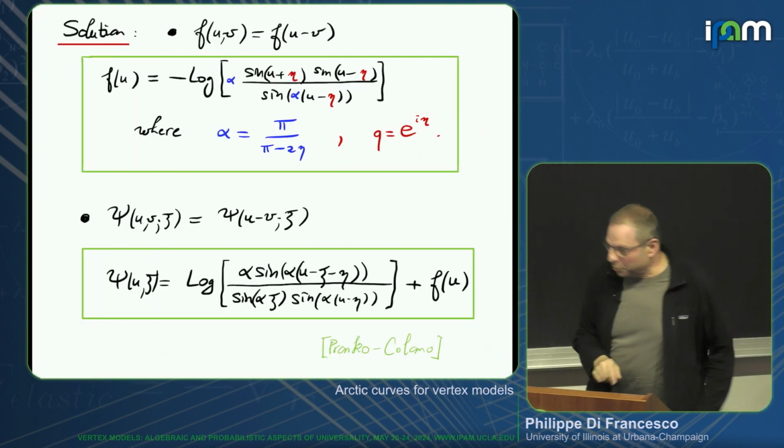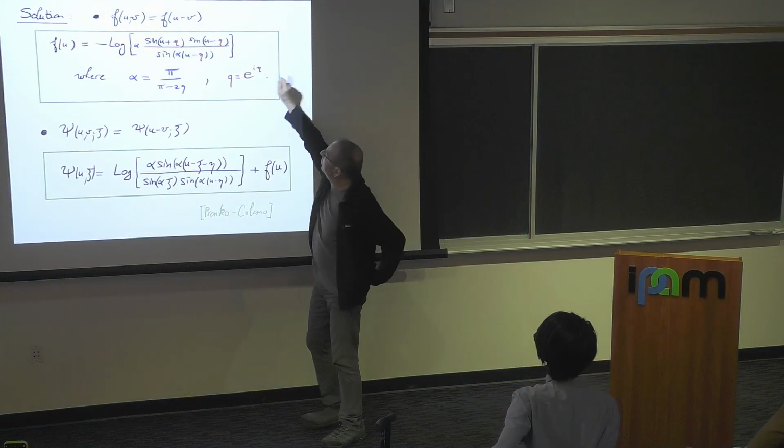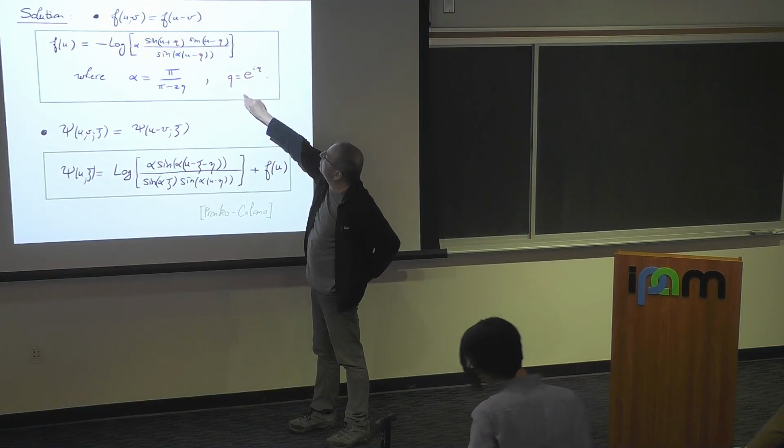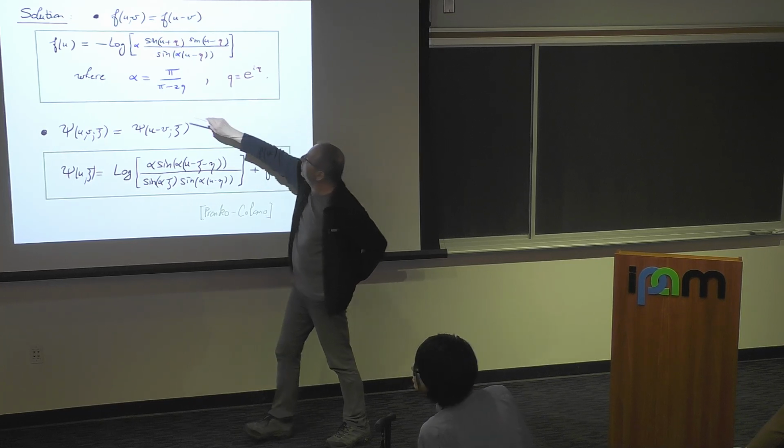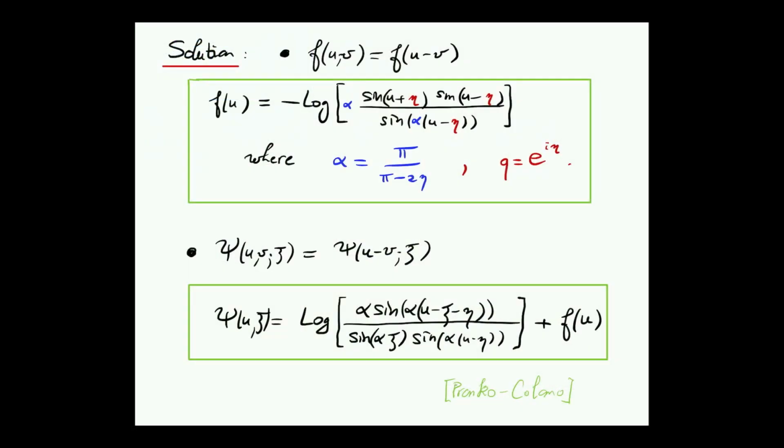All right. So here is the result. So that's F. You will notice eta, which was the parameterization of Q. And this is, of course, for arbitrary Q, and not just for Q roots of unity or anything, right? And then there's this new parameter alpha, which is pi over pi minus 2 eta, right? So one is the phase in Q, and the other is a combination of the phase. So it's really transcendental, right? You're using both a sine and an exponential. And psi, you can integrate, like I say, by quadrature, right? You look at the differential equation we had, and it integrates very nicely.